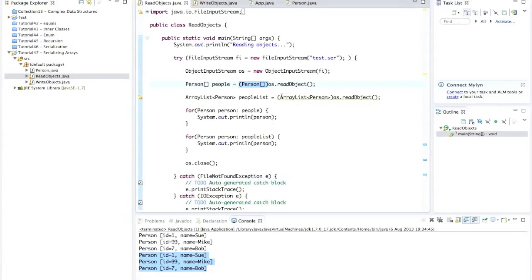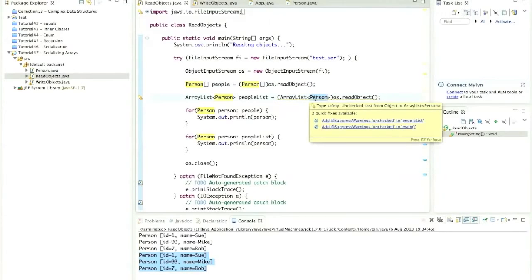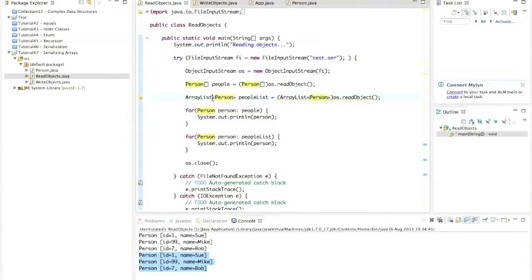That is not the case with array lists, because with parameterized classes in general, classes that take these types in diamond brackets, they suffer from type erasure, which means that when you compile your Java program, the information about this type here is actually lost.